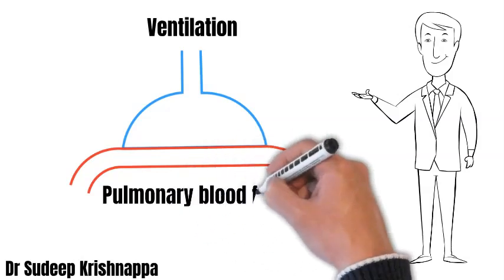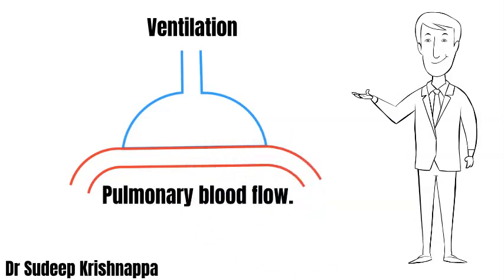Welcome to this episode of Doodly. During the course of this episode, we will try to understand the relationship between ventilation, pulmonary blood flow, and how changes in ventilation and pulmonary blood flow would affect EtCO2. Thereby, try to understand whether EtCO2 can be used as a surrogate marker for cardiac output.